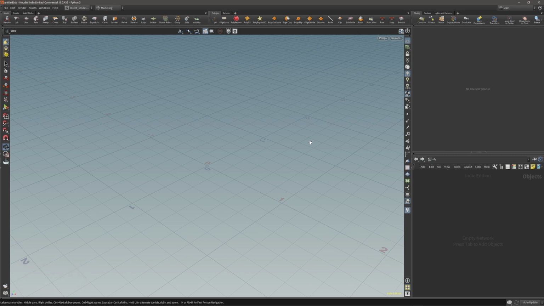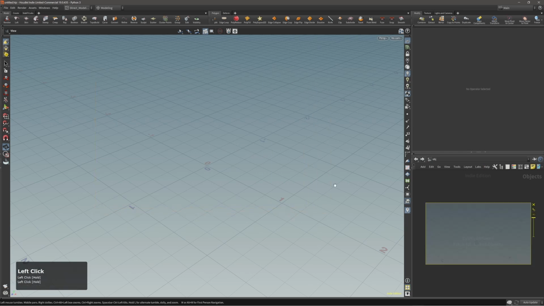Another alternative is something called Labs Capture and Embed. What this does is basically, once you invoke this tool, which was implemented of course by the Labs guys at Side Effects, you can screenshot anything on your screen or screens. I have 3 screens, so whatever I find on my right or bottom screen, I can simply screenshot it like this, and then this image will load in my node network, in this case the object network.